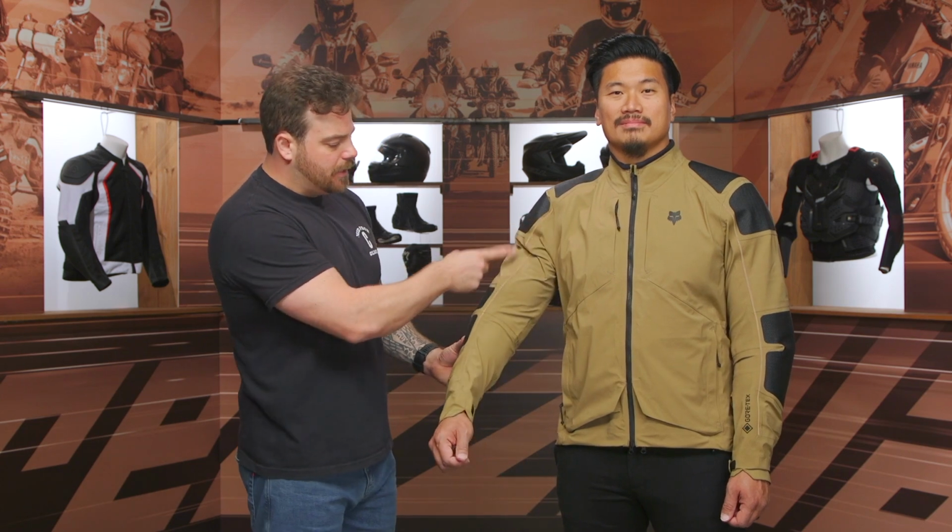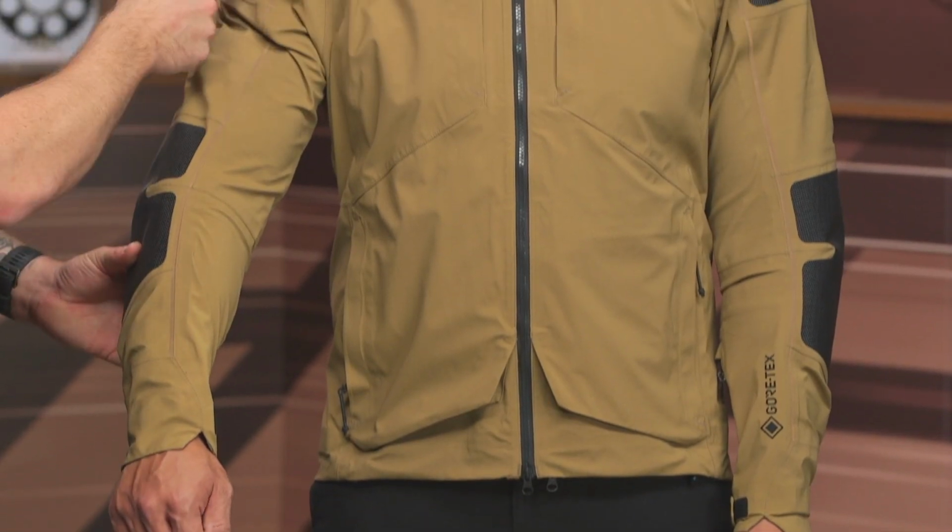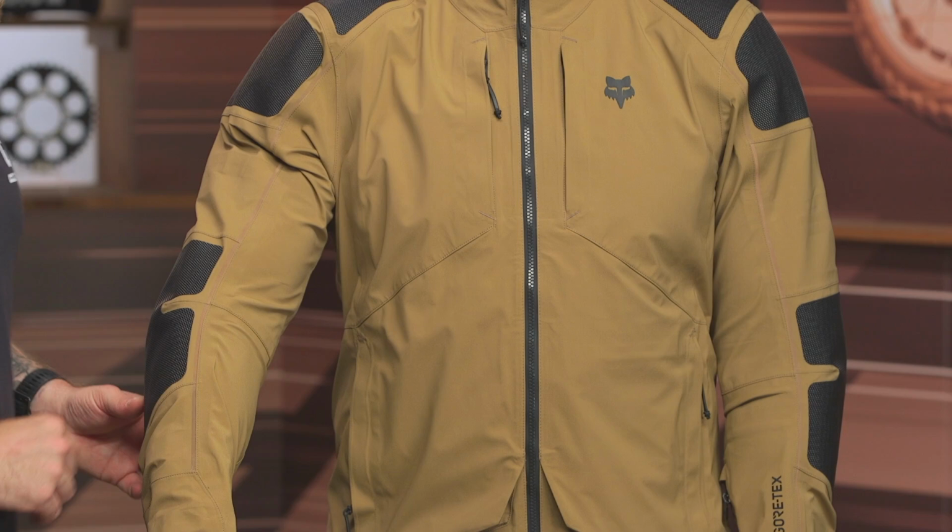Going down the outer shoulder and into the sleeve, I want to point out this is all reflective running down the entire length of the sleeve, and I like that they tastefully hit it underneath of there.